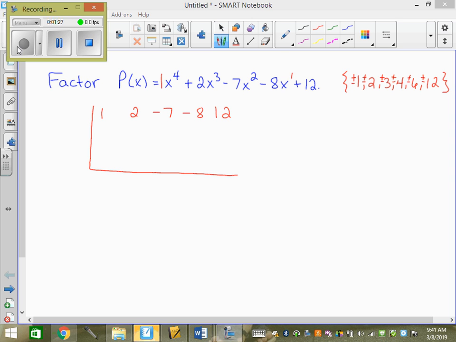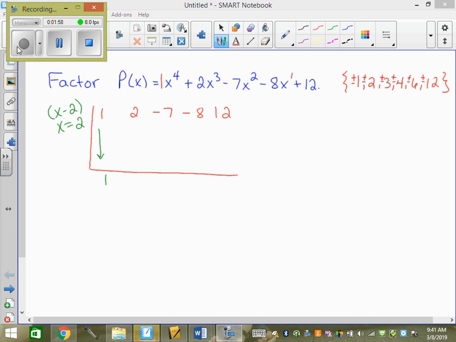When you type into your calculator, what one do you get? X equals what? 2? So 2 is the x-intercept. So then what's the factor? X minus 2. So we always use this same number in remainder theorem and in synthetic division. The x-intercept. Okay. So we drop the 1 and we just do all our same steps.